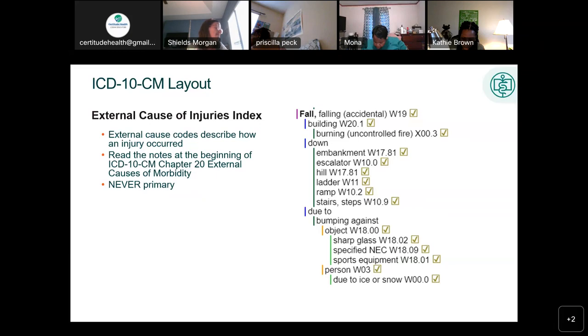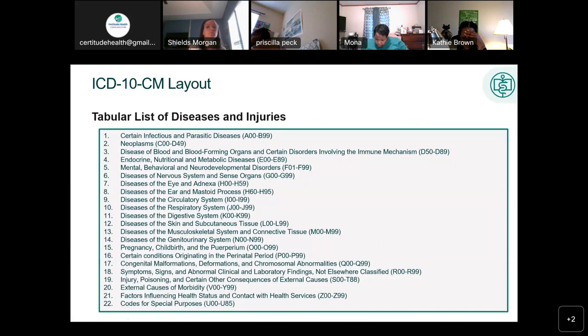So I'm not going to do an example right this second because I want to make sure that we get through just some of the basics. This is something that we're going to code and work on next week. So this is still kind of like our overview of all of the sections that we didn't get to do last week. Okay. The tabular list of diseases chapters is going to be equivalent to the diagnosis code chapters. So we need to explore the coding chapters. One thing that I would like for y'all to do is, because we already talked about the tabular list, so that's like the main parts of the book. So now let's just kind of sit and talk about the overview of guidelines.